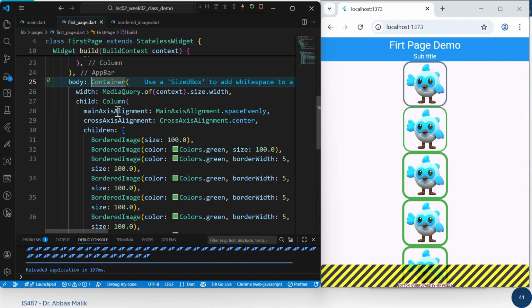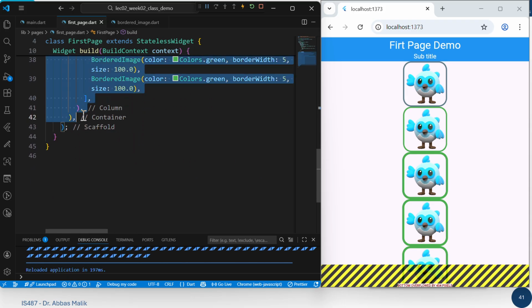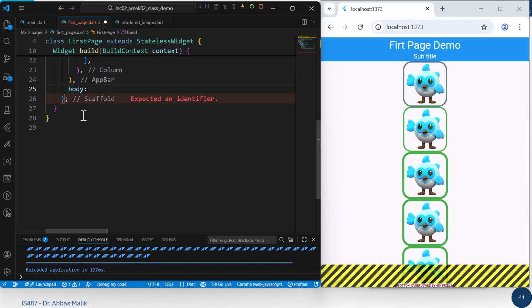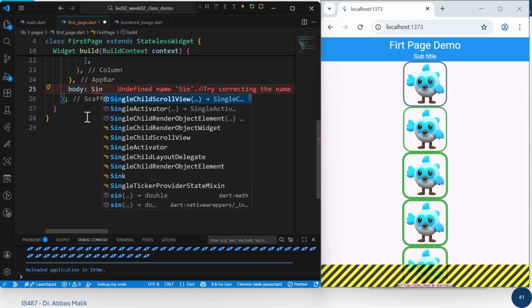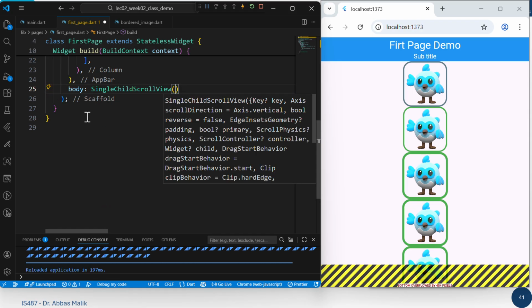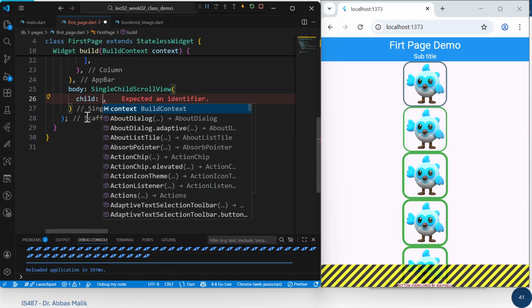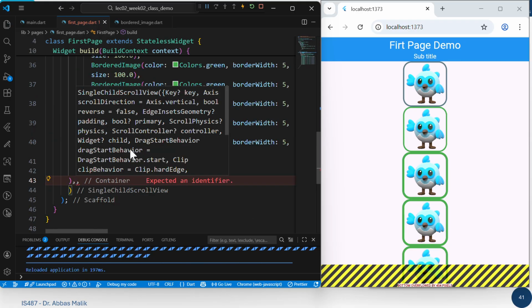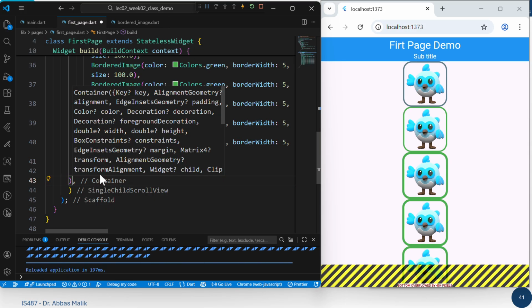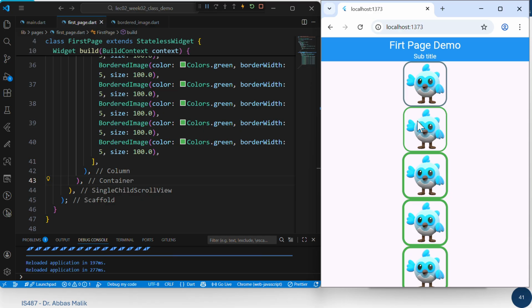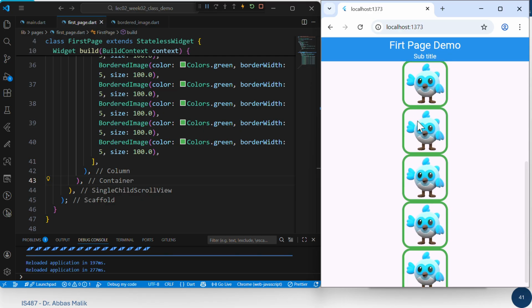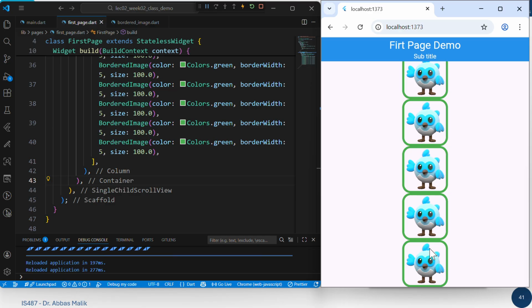Okay, I don't want to do that. So what I will do, I will just remove that container, and inside I say single child scroll view, and then here in the child I put that container, and again I'm putting two commas, so it is giving me an error message. Now I can scroll up and down, so because I can access every part of my UI, that warning goes away.